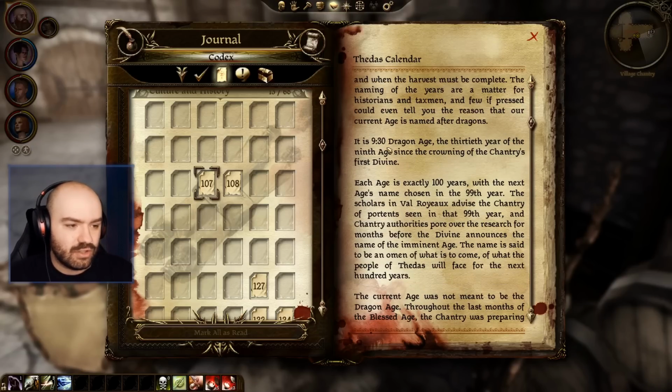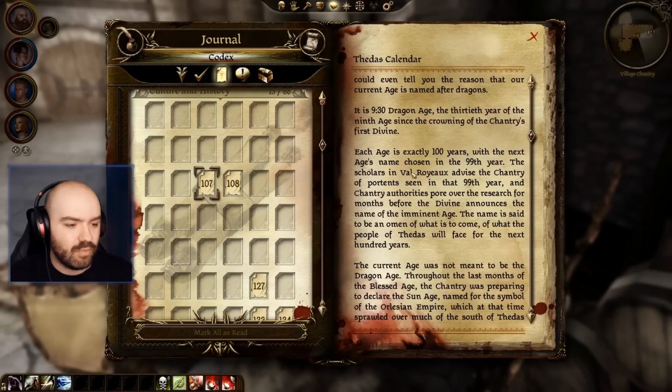So the 9th age, the 30th year, in the Age of Dragons, the 30th year of the 9th age since the crowning of the Chantry's first divine. Each age is exactly 100 years, with the next age's name chosen in the 99th year. The scholars in Val Royeaux advise the Chantry of portents seen in that 99th year, and Chantry authorities pore over the research for months before the divine announces the name of the imminent age. The name is said to be an omen of what is to come, of what the people of Thedas will face for the next 100 years.